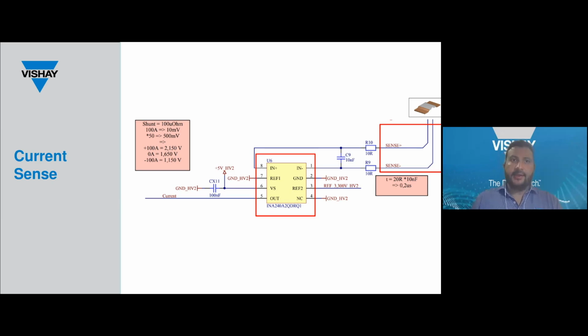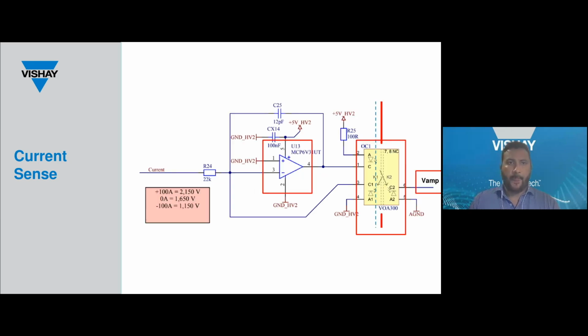Still in current sensing, here's a view of the current sense amplifier that was used for this very small voltage in millivolts to amplify the voltage level and use for control and protection. In this case, the amplified voltage is fed into both the microprocessor for current monitoring and also the comparator circuits for overcurrent detection and short circuit shutdown. As you can see, many features compared to the mechanical relays that we talked about earlier in the presentation.